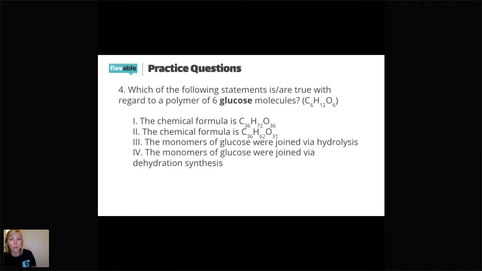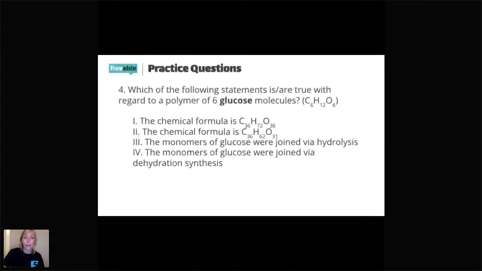If we're joining two glucose molecules together, we have two molecules, but then one bond, okay? We've had to take a water out of that, right? We have dehydration synthesis to make that one bond. So if I have 6 molecules, and this is a good example of where drawing something out might help, draw 6 circles to represent glucose and make a line across each one to say, okay, I'm actually only doing 5 bonds. So I have 5 moments of dehydration synthesis. So 5 water molecules were made.